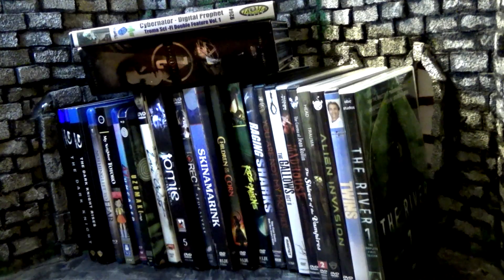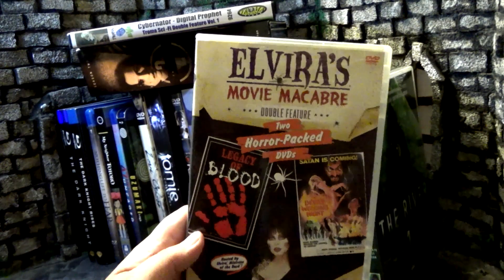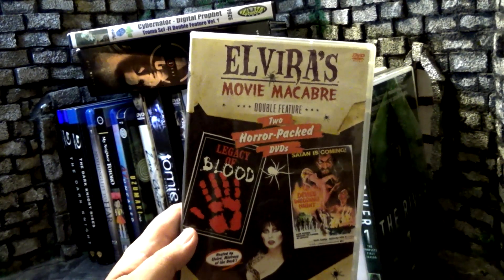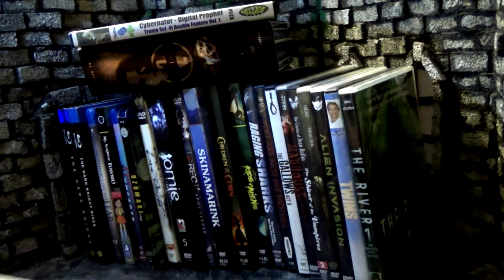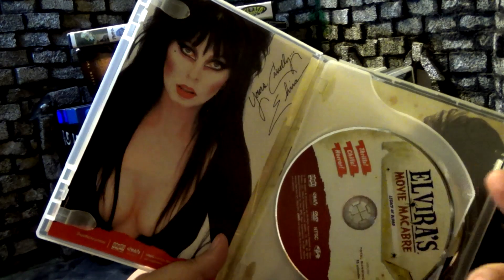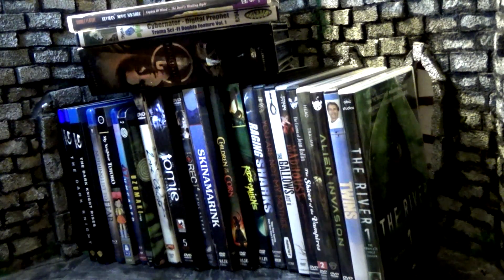Another double pack: Elvira's Movie Macabre, put out by Shout Factory. This features the full versions of the movies plus Elvira coming in and making jokes every so often. I have all the rest of this release — there are several different Elvira releases, but these Shout Factory double features, I think there are six total, and this was the last one I needed. I now have the complete set. Cracking it open, we get a note from Elvira — it's a scanned signature, not original — and we get Legacy of Blood and The Devil's Wedding Night, each on their own disc.